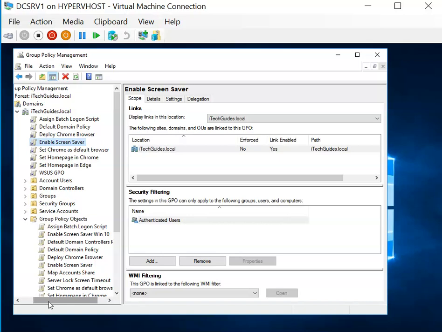The first thing is to create a copy of an existing GPO, preferably the default domain policy GPO, and you create that by dragging it to the group policy object container. The next thing is to link it to an AD container by dragging the copied GPO into that container. And finally, you need to enable the actual policy.